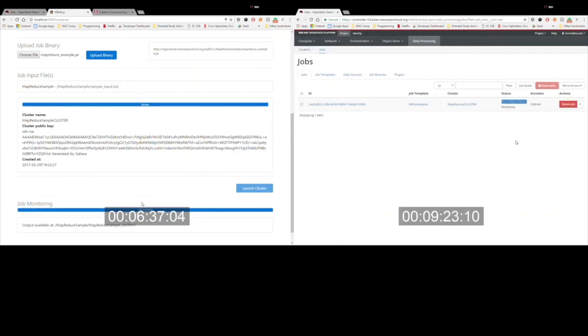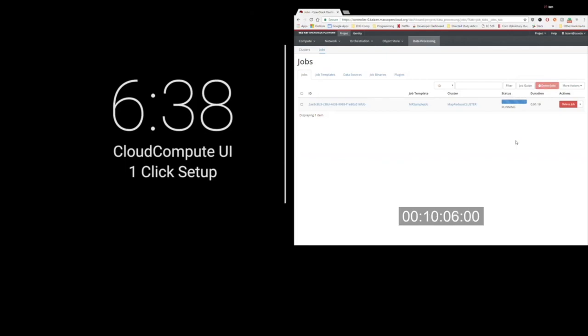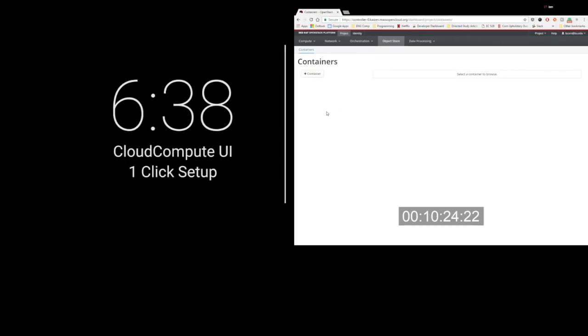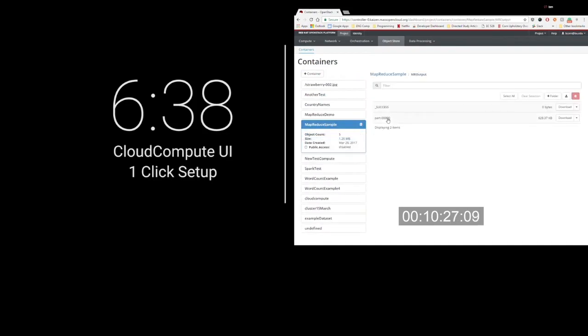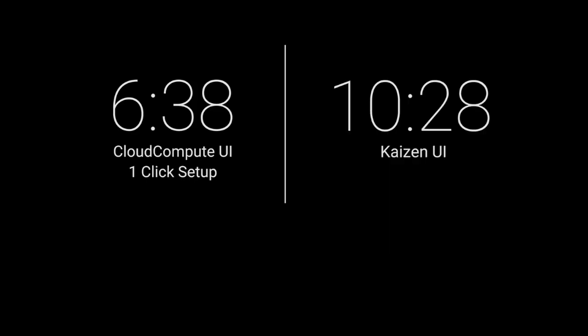So on the left side in the CloudCompute UI, everything's completed in 6 minutes and 38 seconds with one click. The same exact process in the OpenStack UI takes over 10.5 minutes. It's pretty amazing.